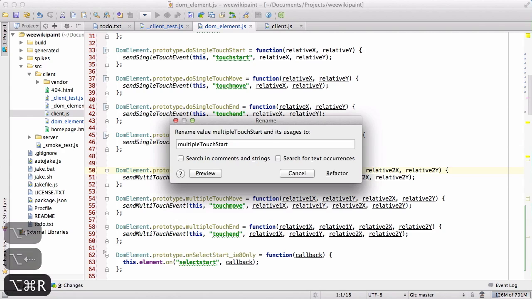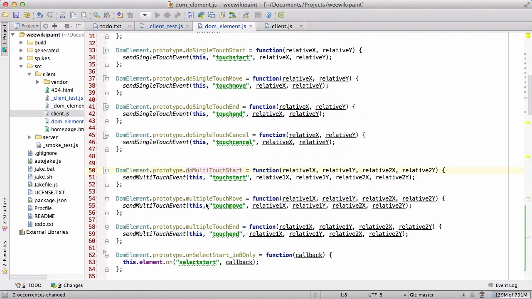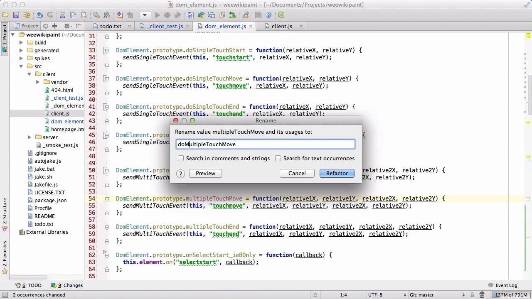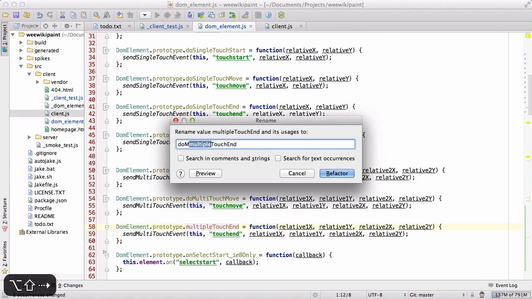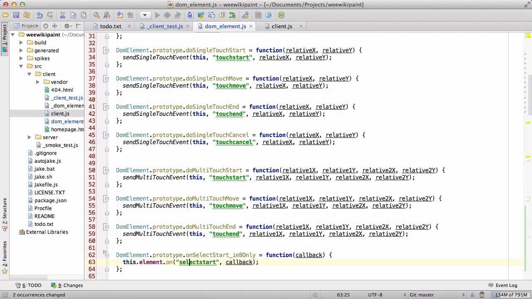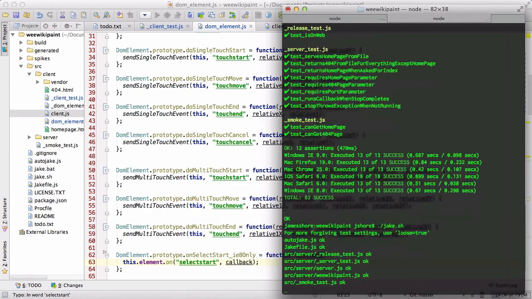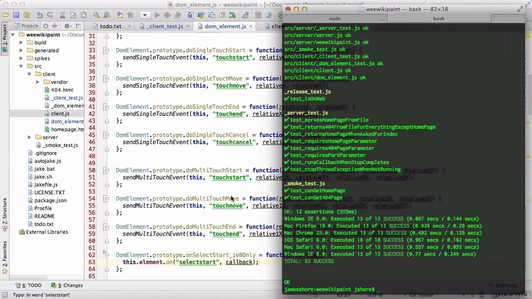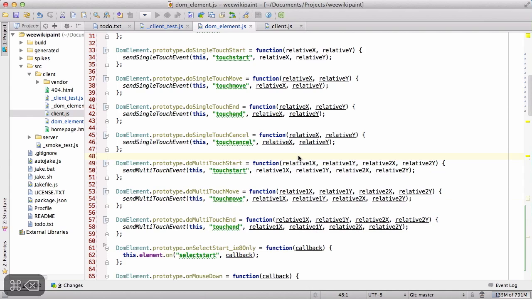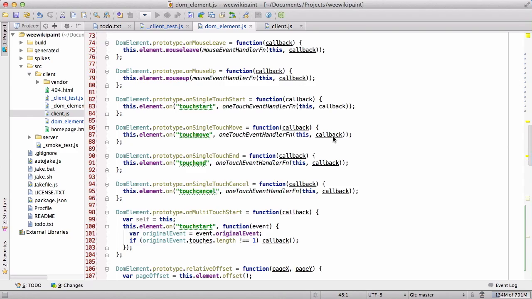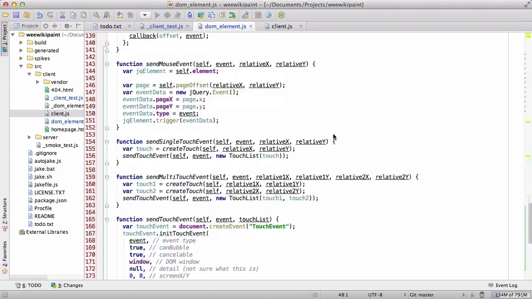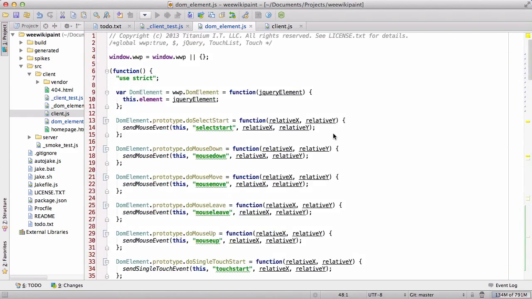And here, let's call it multi rather than multiple. There. And that should all work. Excellent. I love this code. It's really coming along. Awesome. Okay, I think we've cleaned up DOM element.